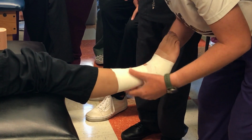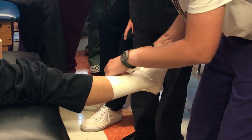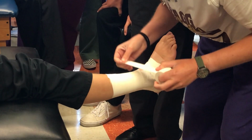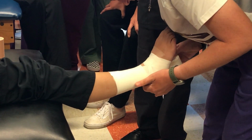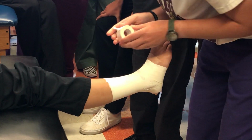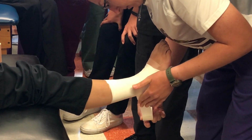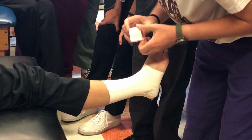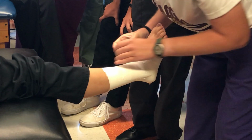So if I start here, I bring it around. Here's my lateral. That's a lateral heel lock. And then you bring it to the top of the foot. And you're going to do 2 alternating on each side. Then I'm going to go in the opposite direction. Here's my medial heel lock. Boom, right there. Medial heel lock. Then I repeat the same pattern. Oops, I'm actually doing medial. It doesn't matter which direction. You could either do 2 medials or 2 laterals. So I did my second medial. So I'll end with my second lateral strip.